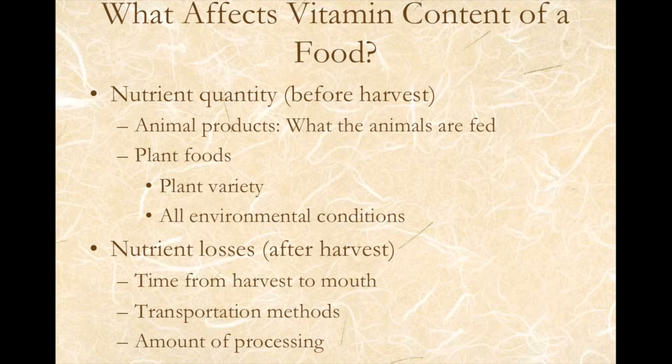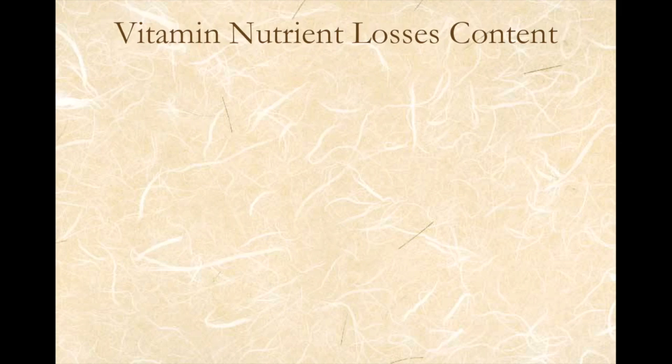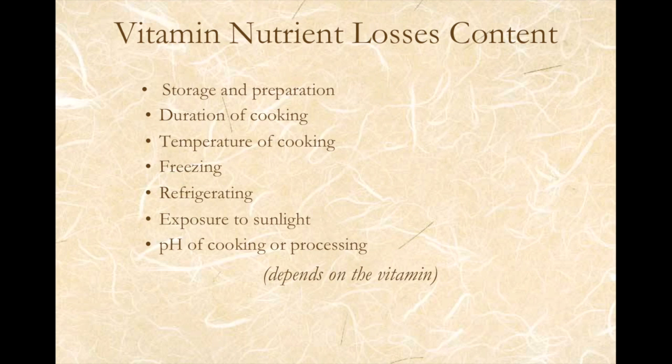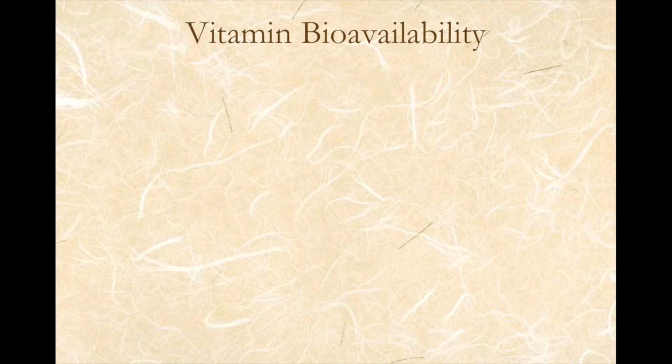Again, all the transportation issues, the amount of processing, storage, preparation, duration of cooking, temperature of cooking, whether you're cooking in water, freezing for some nutrients, refrigeration, whether exposed to light, pH of cooking and processing. There is some variability in terms of which vitamins are sensitive to each of these things, but they can affect how much of the vitamins actually enters your mouth.